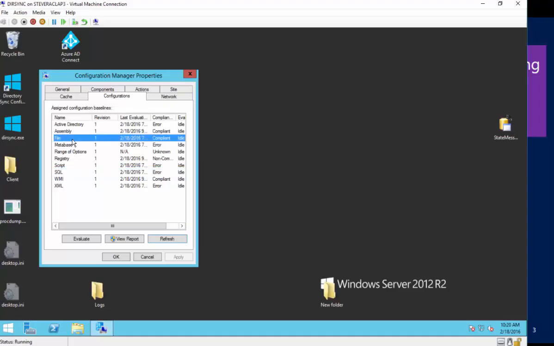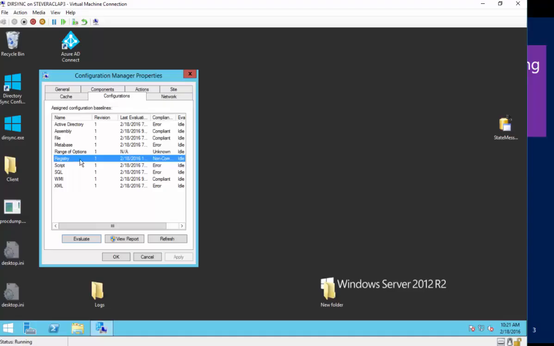The operator or owner of the server could go through, and maybe this is non-compliant. They make some changes, try to get it back in compliance. They can evaluate it again and see if their changes have actually taken effect. Now, be aware there could be a bit of a delay between using cached results perhaps and real results, but it's still a good interface to evaluate whether conditions have changed.